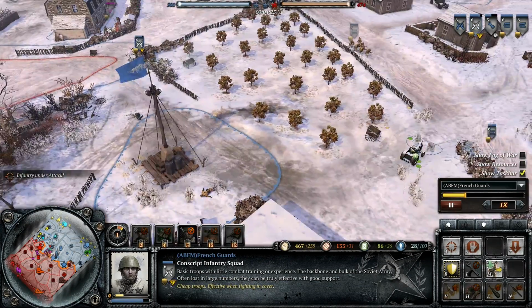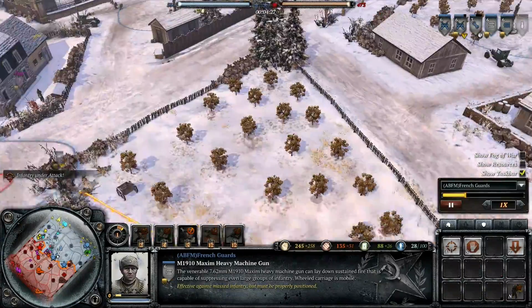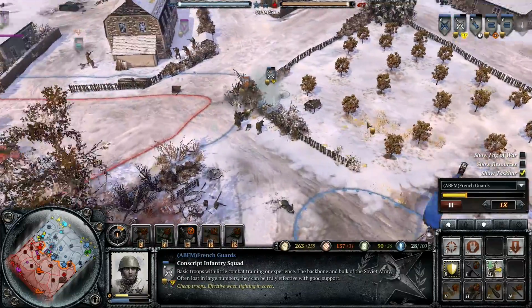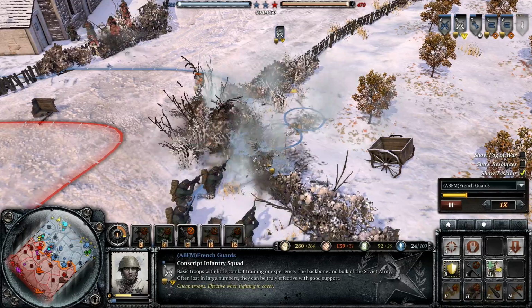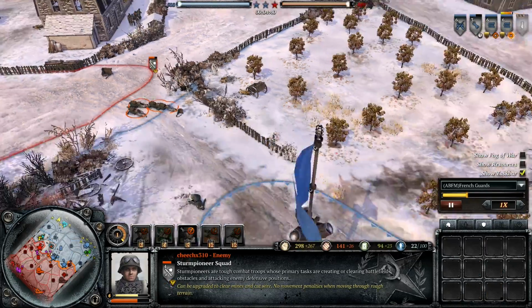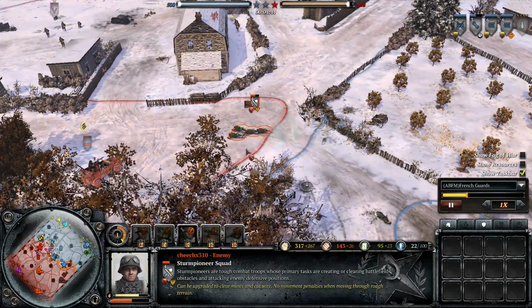I wanted to keep them in the cover, and they just kind of hopped right over the fence, unfortunately for me. I mean, this area has been locked down. I'm going to make a mortar to kind of help support my men here. You can see how quickly my conscripts are just getting chewed up by these Storm Pioneers. If I don't retreat, I'm going to lose them. And I ended up losing them there, unfortunately. Just a little bit too late to retreat them.